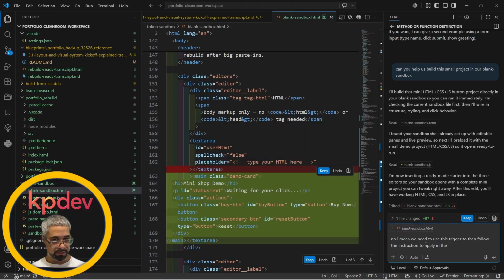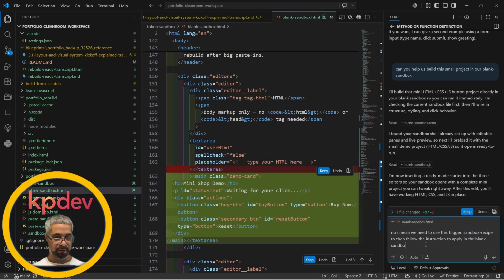Let me see. We need to use this trigger, put it over here, to then follow the instructions to apply it in the blank sandbox, right? So this is another, I'm gonna undo this.